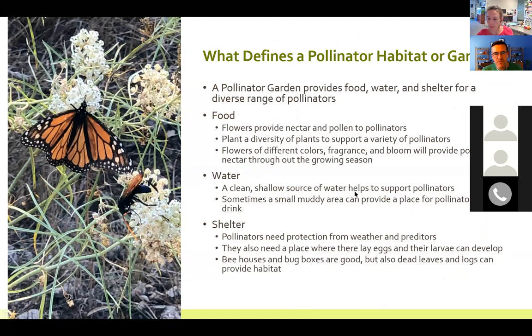All right. So an important place to start is knowing what a pollinator garden or pollinator habitat is. There's a lot of words on this slide, but the three important things are food, water, and shelter. Just like for any animal, we want to make a place where they feel comfortable and at home. So we're breaking that down into our three components of food, water, and shelter. And having a good supply and a diversity of food, water, and shelter will attract a wide range of pollinators, including different types of butterflies.